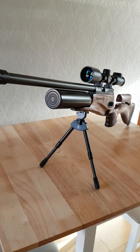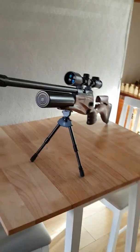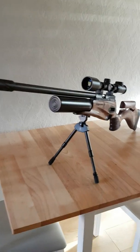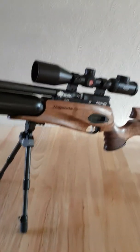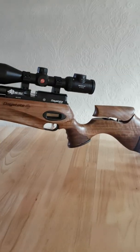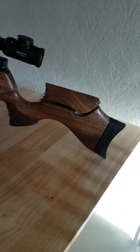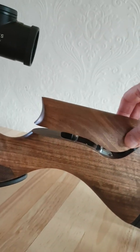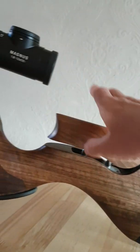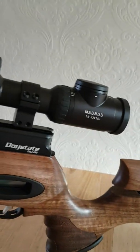Doesn't seem especially pellet fussy, but I like the Air Arms Diablos with it, the same as what I was used to use on the Renegade. Seems to function really well with those. It's not overly heavy. It's not as heavy as it looks, because it does look like a big heavy lump of a gun, but it's not actually that heavy. I like this. I've tweaked the stock up a bit. Actually made a bit of use of it, raised it up, so I get a better eye alignment with this Magnus scope from Leica.